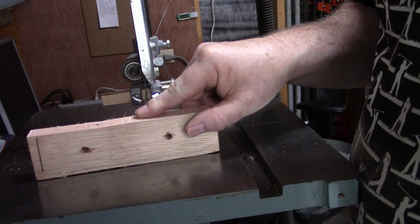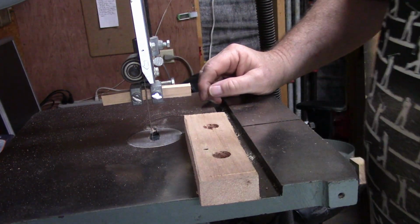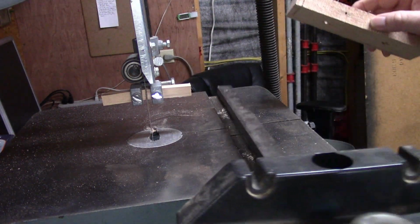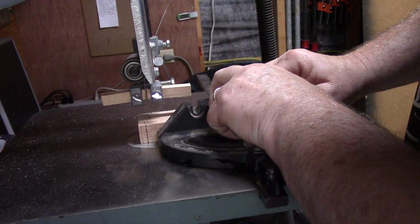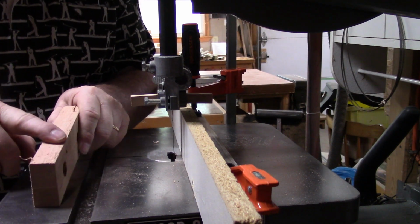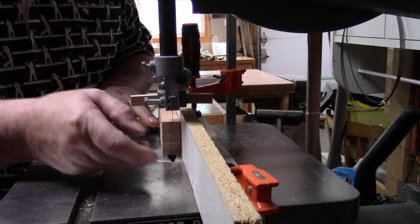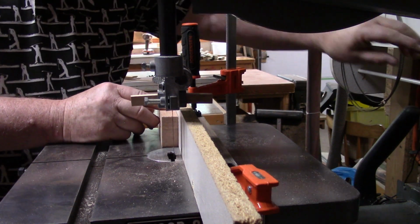So I'm able to make it cut kind of halfway straight, but I still had to swing my wood off to the side, so the table is still not set up correctly. Let's try a cross cut here. Okay, I'm going to try and resaw this piece of 3/4 inch here. I'm not sure how good it's going to turn out, but I've got this makeshift fence set up, and I'm just going to cut along there as best I can. See how she goes.